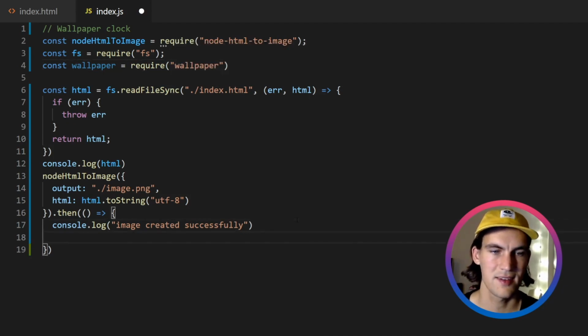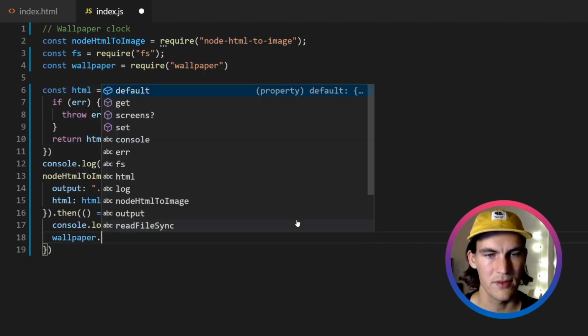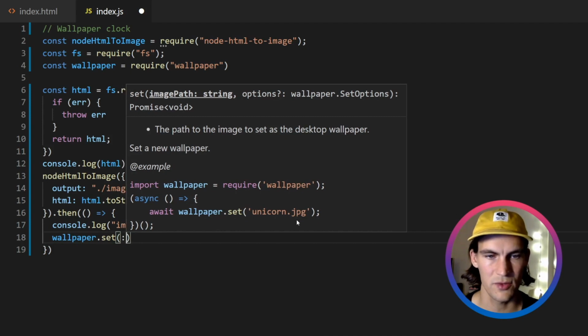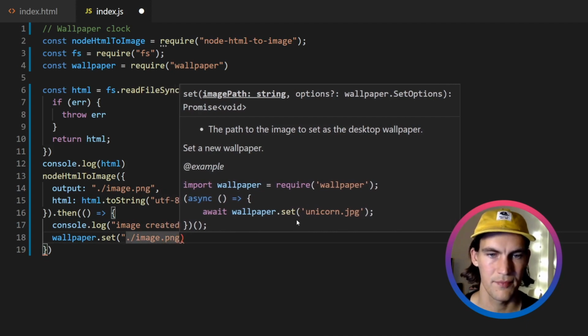Inside this success we can do wallpaper.set. This is how they say you should do it, and you should give it a path to the image. So that will be /image.png.